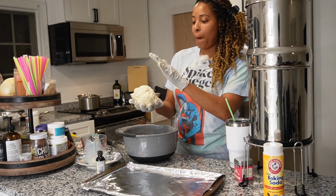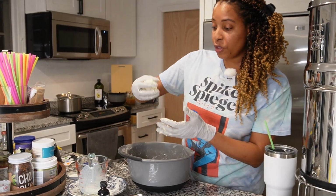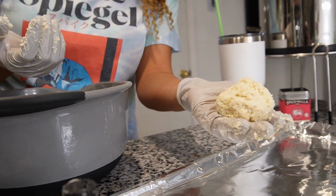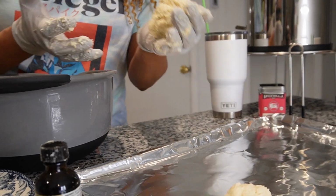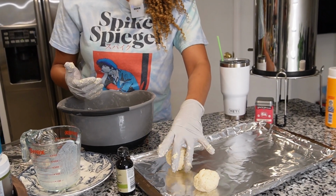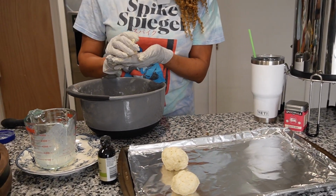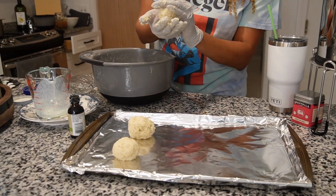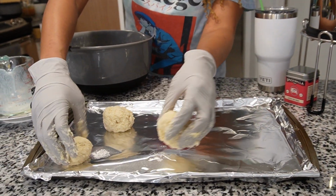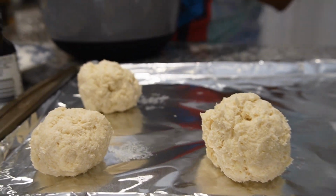Have our dough. I just wanted to do that. Now that we have our dough, we're just going to pinch off, I would call this maybe 3 tablespoons. You really don't have to measure. It just depends on how big you want your biscuits. Form it into a decent little ball here, and then ploop on the pan. I'm using a baking tray covered with aluminum foil. Do this until all your dough is on the pan. Make sure you have about 1 to 2 inches of space between, so when they cook, it gives them room to expand.